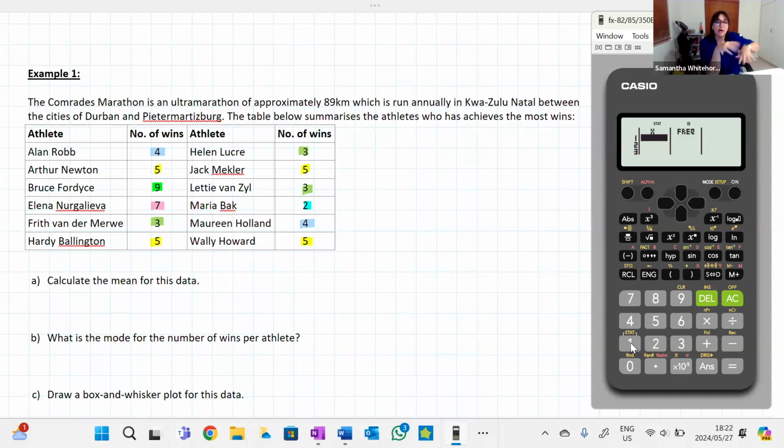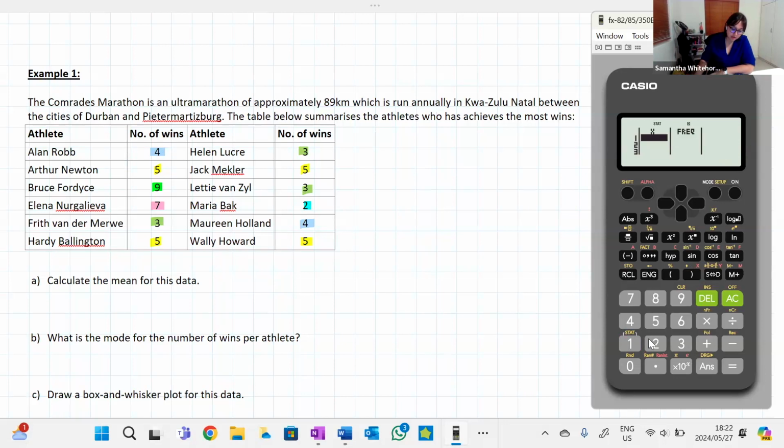Now this is where having highlighted my numbers is useful. You are more than welcome to type in 4 equals 5 equals 9 equals 7 and just put them all in like that in your X column. All of the frequencies would be 1. That's fine. But particularly when you have large data sets where data points are repeated, the frequency is exactly what it says. How many times is this data point repeated?